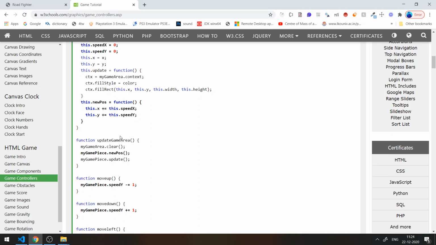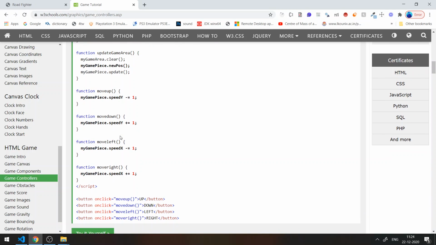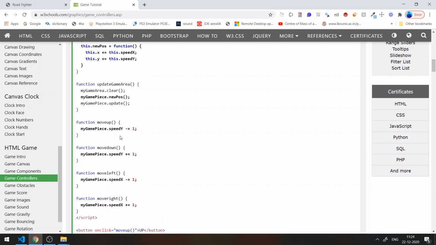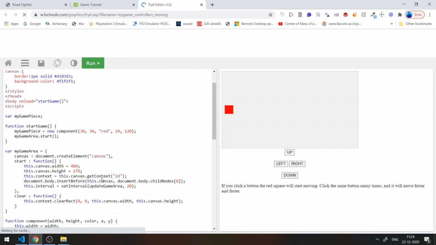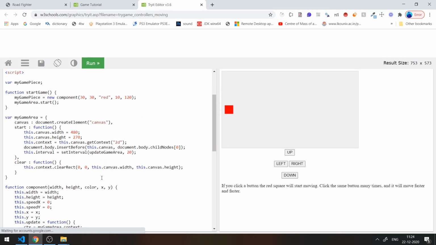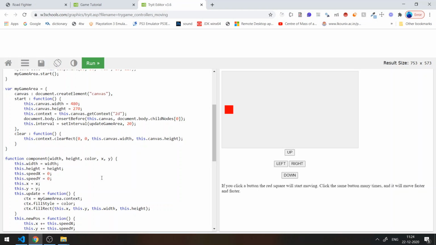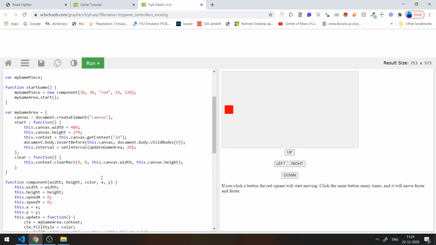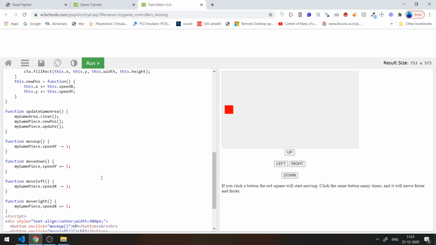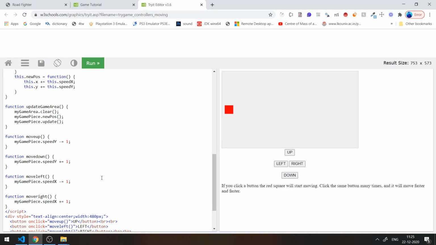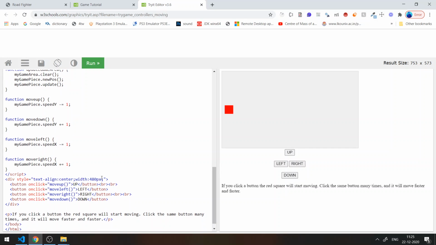So actually they have used a speedx and a speedy variable, and let's see the complete code. They are clearing the game area, and again they are updating and modifying the new values.